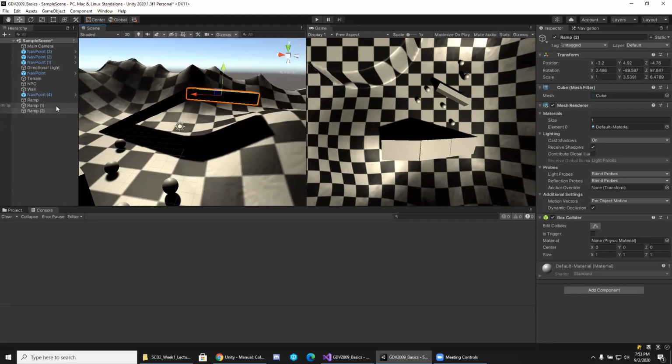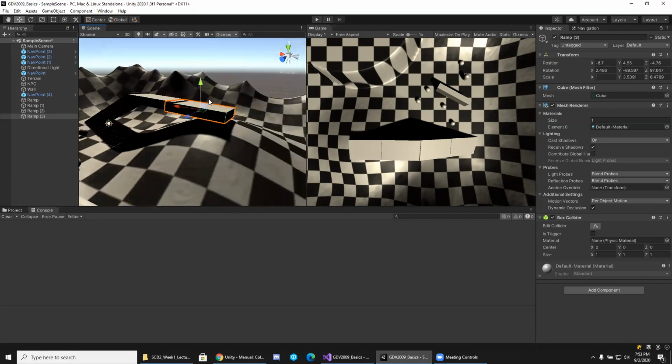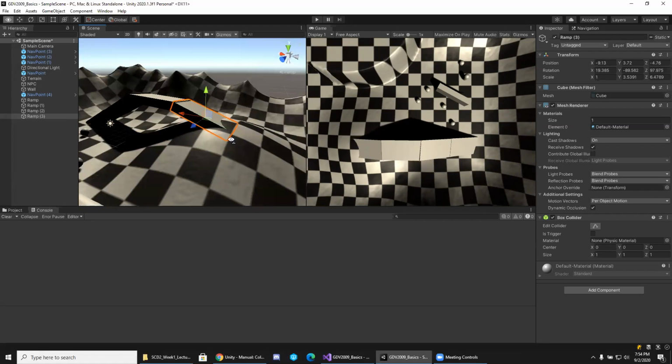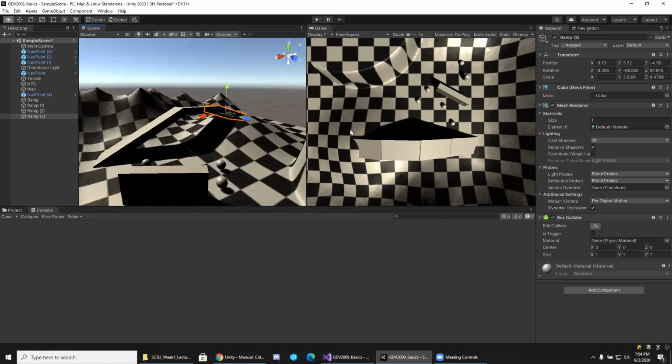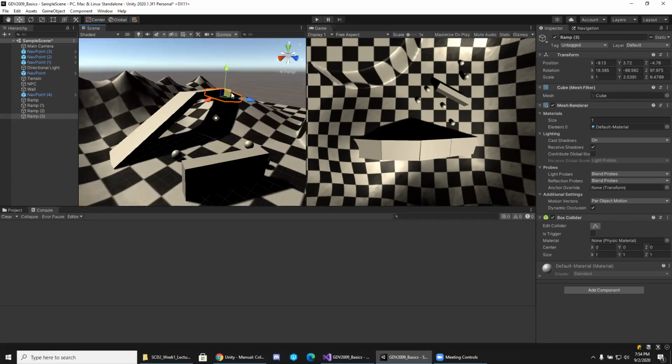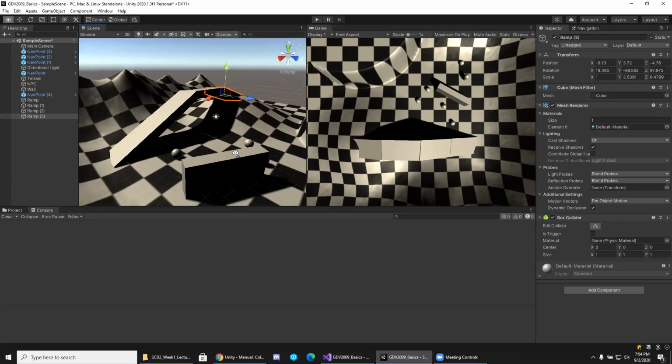And we'll duplicate this one more time. Well, even one step further. And we'll rotate that a bit more. There's a reason why I'm not an artist. So we've got this weird bridge looking thing going around there.